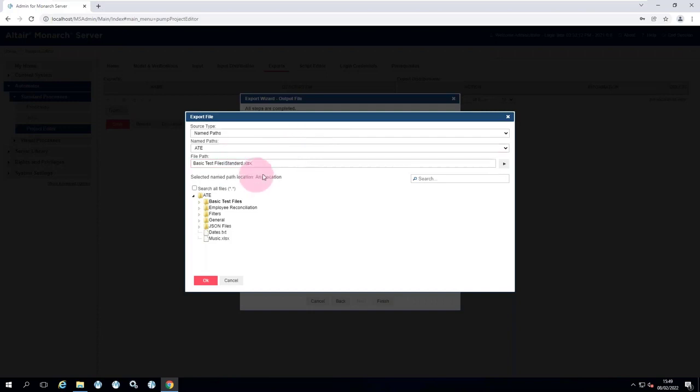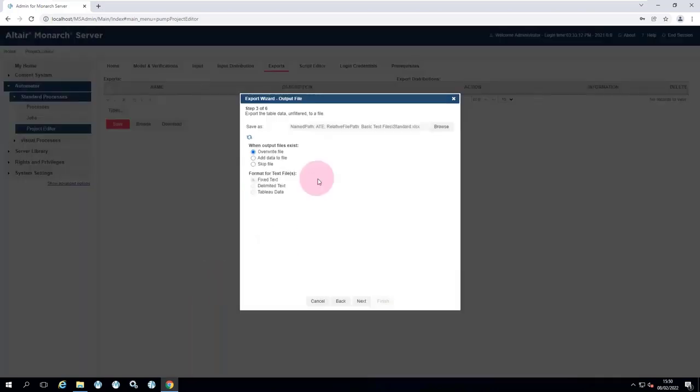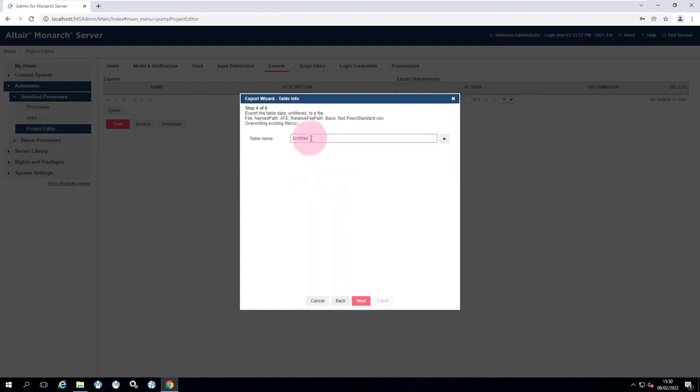.xlsx, for example. So the file extension you type there will denote the file you create. So xlsx, xls, sorry, accdb, all the sort of PDF file extensions. Just type in the extension you want. You don't need to separately choose the file type. If the file exists, I'm going to overwrite it. Because it's an Excel file, we have to give it a table name or leave it as untitled for speed. Export all. This only makes sense if you're appending data.